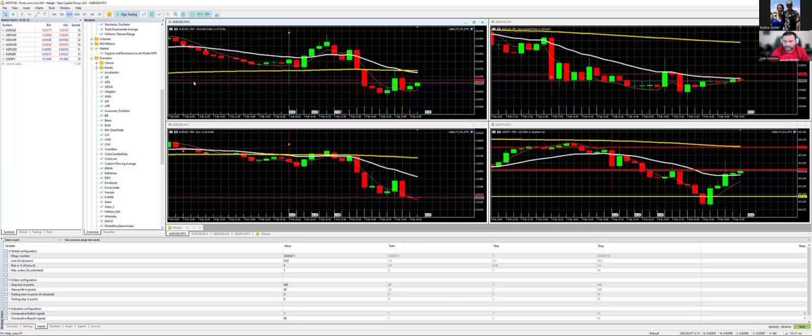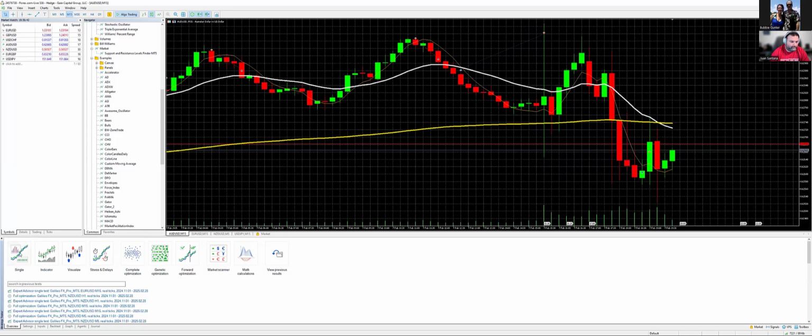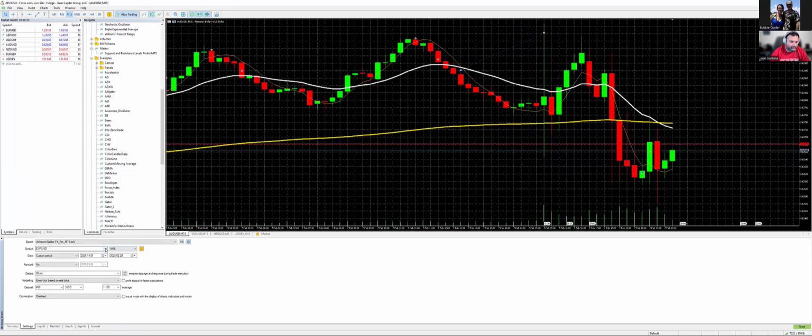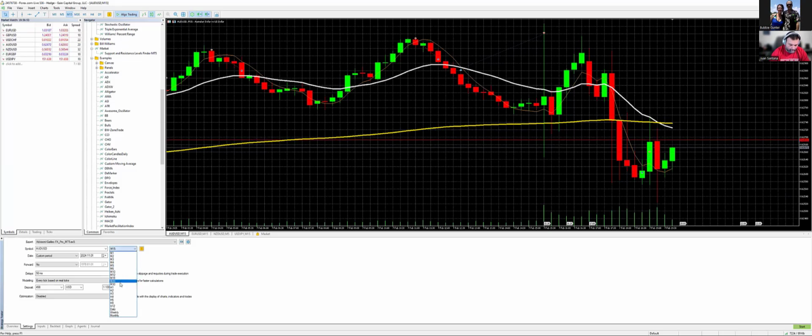What's the next one? We got the Australian USD. You'll get an example of this. Now, I ran the numbers and you're going to check them. So you're going to go to overview and you're going to click single because you're just checking my numbers, and you're going to change that to the right symbol. And we're going to test it on the hour chart.